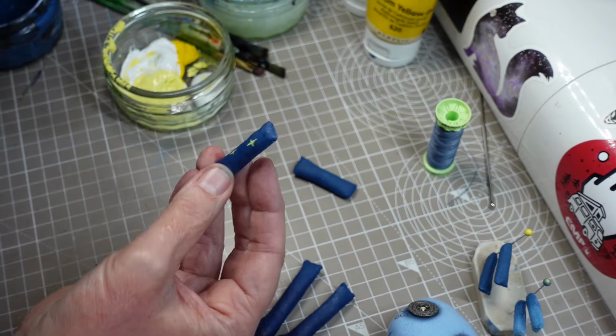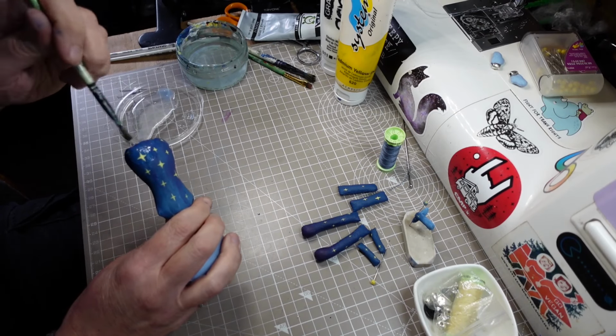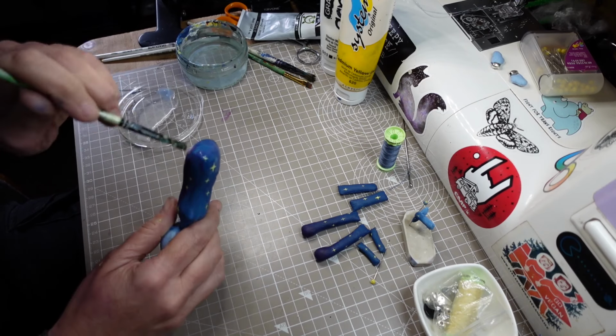Once that's all dry, I give it a coat of satin finish polyurethane varnish to protect the paint. That should last a lifetime.